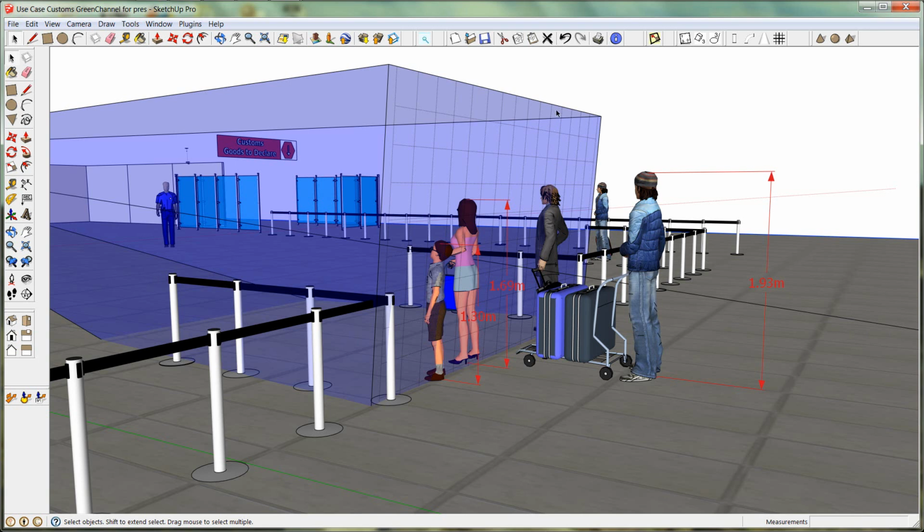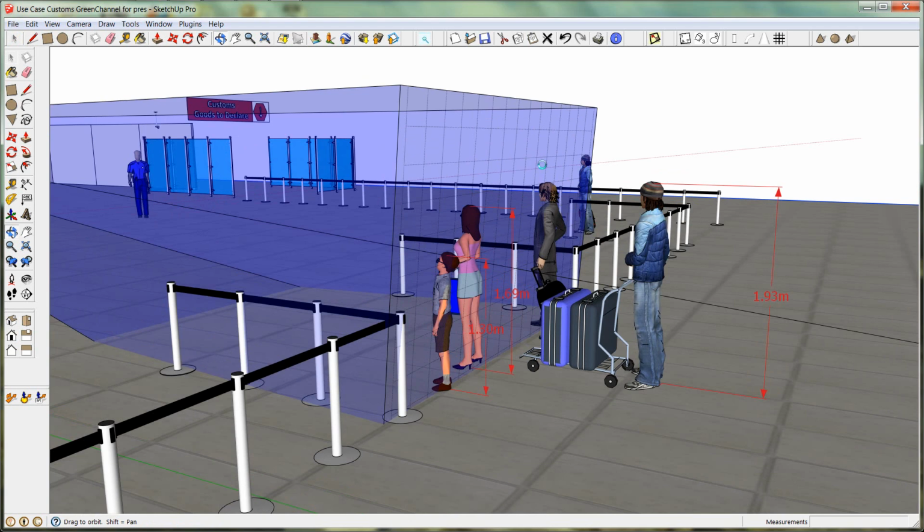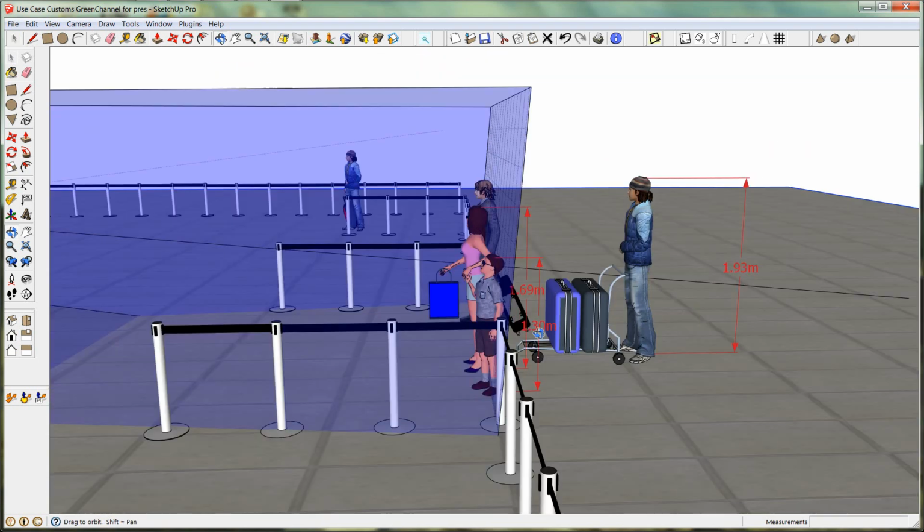Each of the squares on the grid is 0.5 meters, so we can see that the young man there, the tallest gentleman, he's got 2 squares about a meter above him. The other gentleman is about 1.5 meters above him. The young lady is several meters above her, and the young gentleman there, the young boy, has about 5 meters. He's only about halfway up through the field of view. So we can see that everybody's within the field of view as they should be.